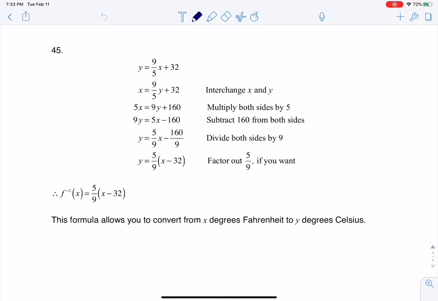Hey, Math 31. I had a question coming out of section 3.7, number 45, and this is where we were given a function. Let me write f of x equals 9/5 x plus 32. This is a function that will take you from degrees Celsius to degrees Fahrenheit, and we were asked to find the inverse function if it exists and then explain its meaning.